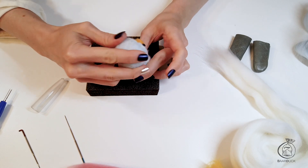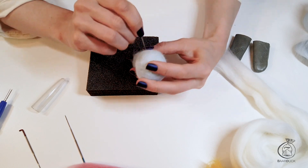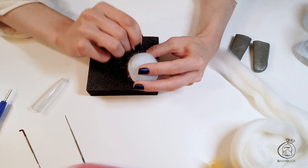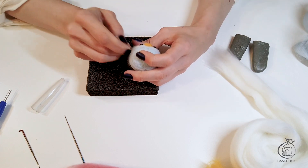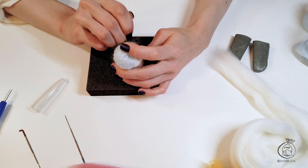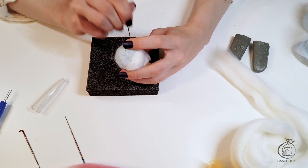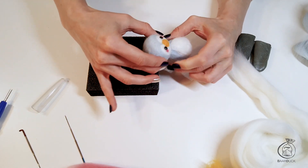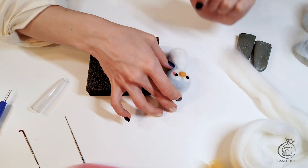Next step is to connect the body with the head. Put them together, take the smallest needle, and walk around, poking the fibers inside to mix them together. Do one full round, then flip it — this time putting the body fibers into the head — and make sure they are both connected and exactly where you want them to be. It should sit pretty firmly so you can't pull it apart. Body and head connection is finished.